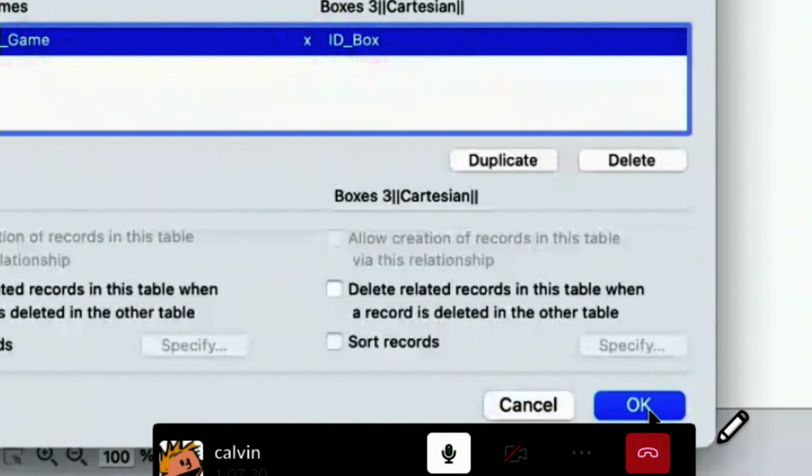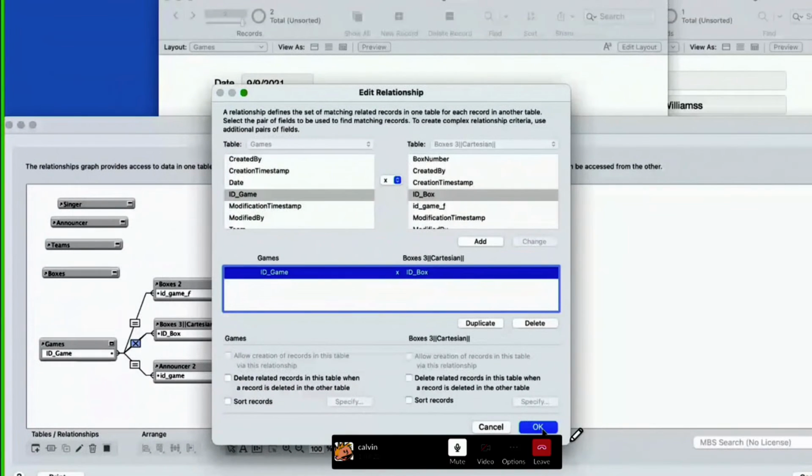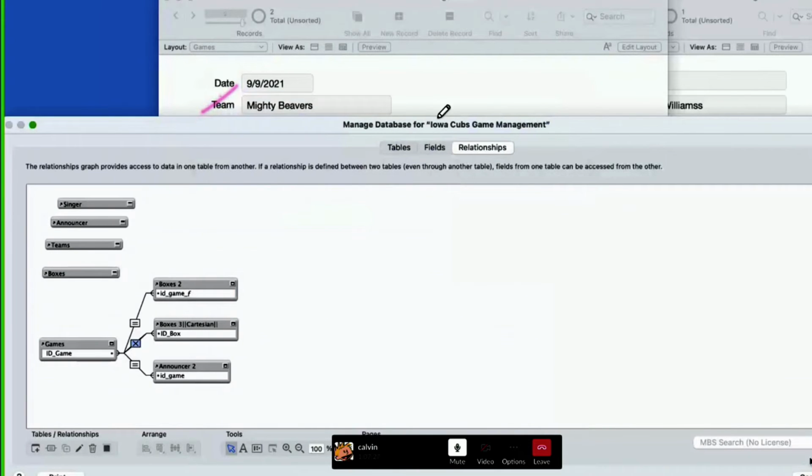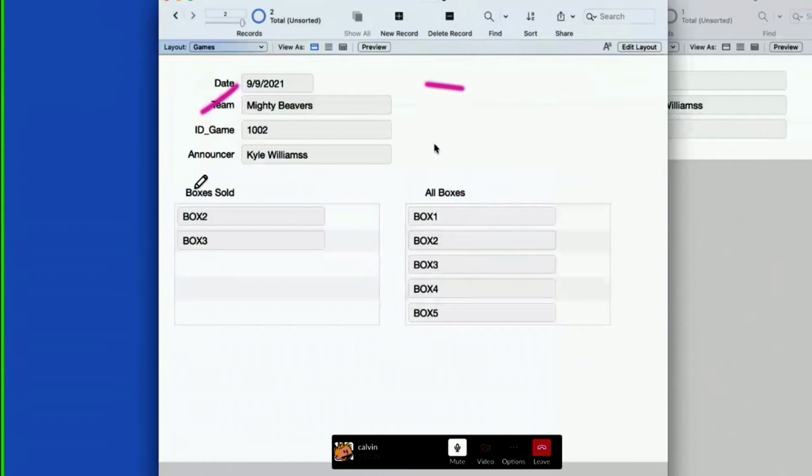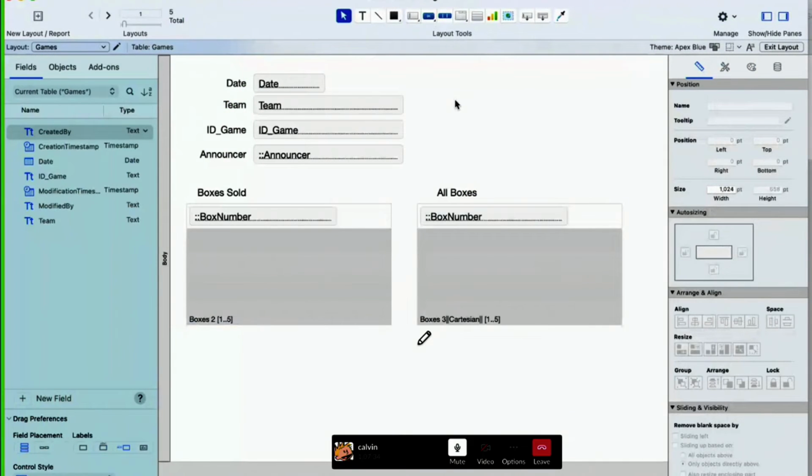The other item, number two, that'll screw people up is something Calvin kind of whizzed past. Go ahead and close that, and say OK on the dialog. Let's go back over here to layout mode. As a general rule, if you're watching this live stream and you're a semi-new developer, whatever relationship you have driving right here, unless you know better, you should have the same relationship driving the field right here, right? And of course, Kyle's going, well, what about this and what about this? Well, we're not talking to Kyle, right? This is about basics, right?